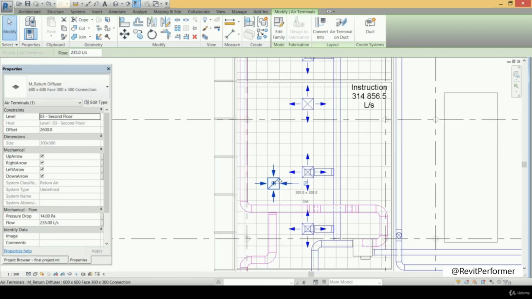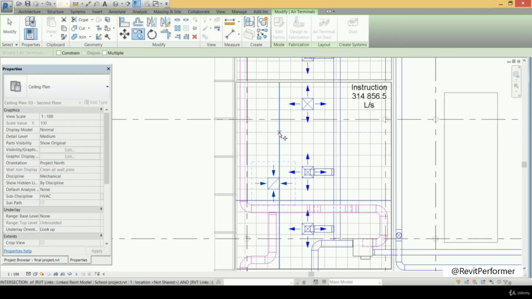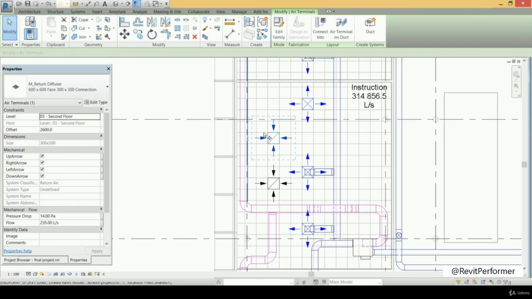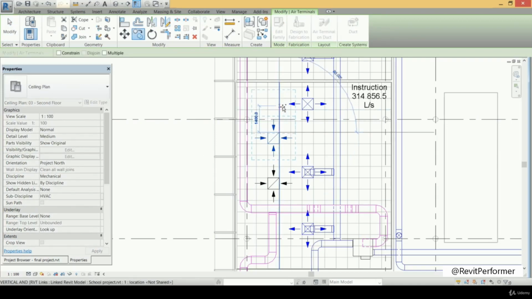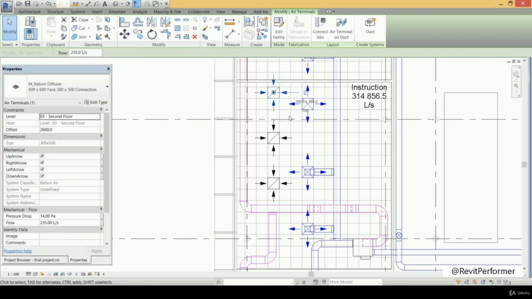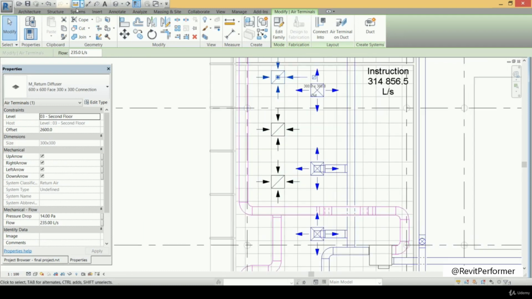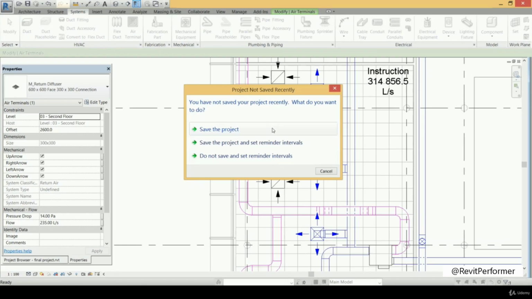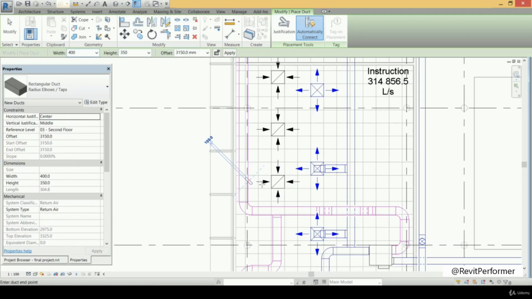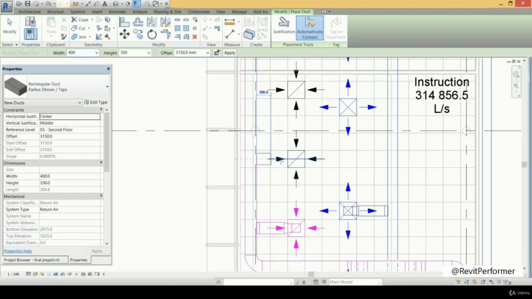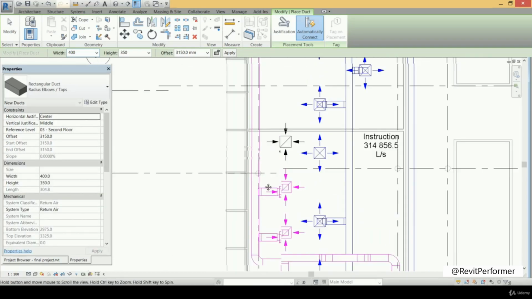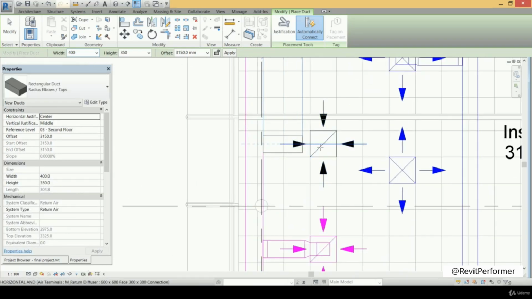And also we can copy that one. Here we press copy and insert it at that position. And the same thing, we press copy from that point and we insert it at that position. Very good. Now we can connect them with the return main duct. So we press on system and then duct, and it asks us if we need to save the project. So we press save, and here we connect that branched duct with that air terminal, and the same thing from that point to that point, and finally from that point to that point.